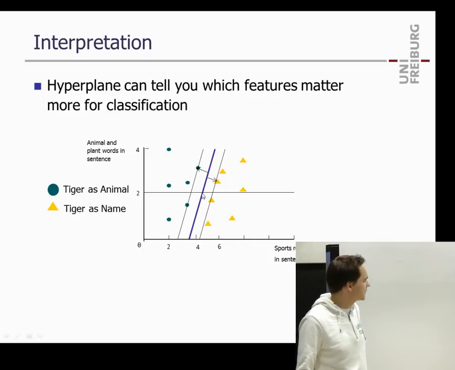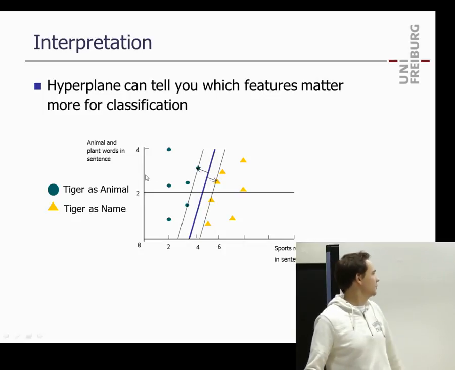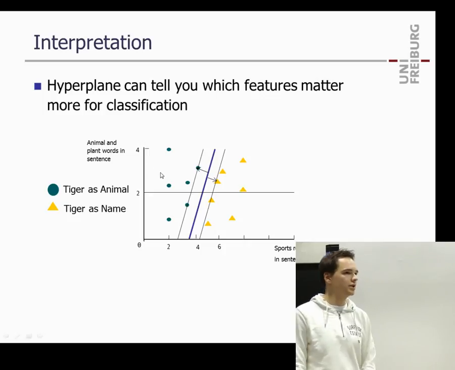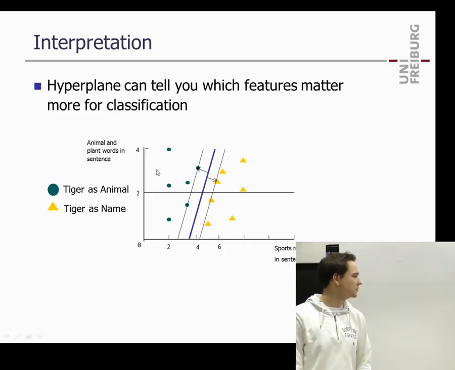So what you could look at is this boundary: if you look at some vector here and you project it down, how big is it? Here it would be bigger on this, and a bit smaller on this. Then you can get some idea which feature matters more. So it's a bit more involved, but you can still get some idea what your SVM actually learned.